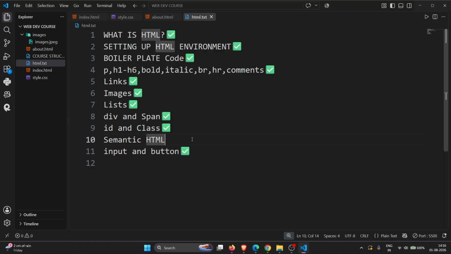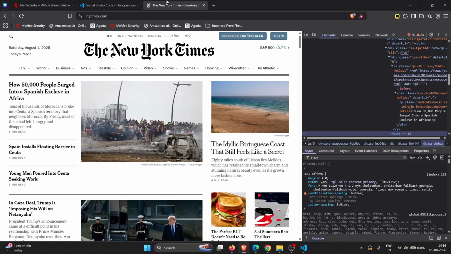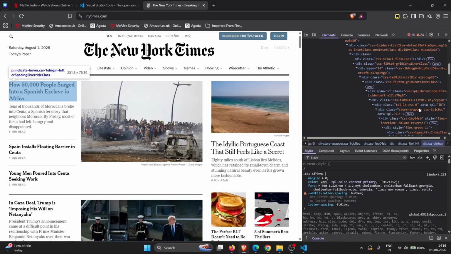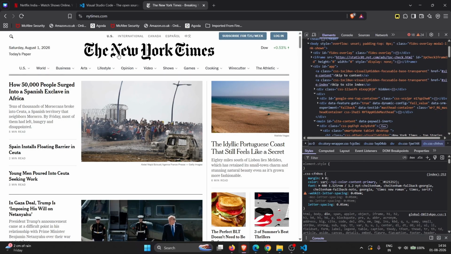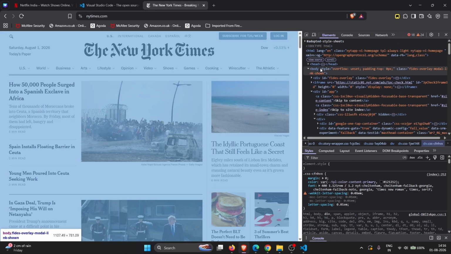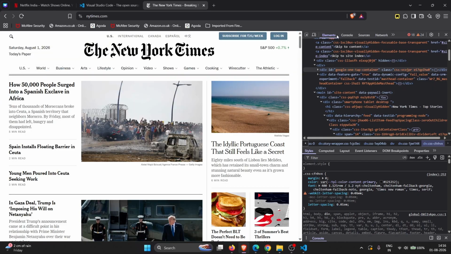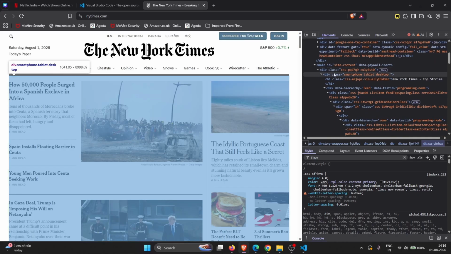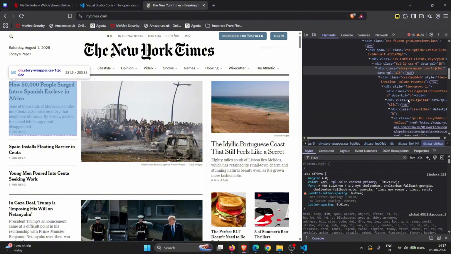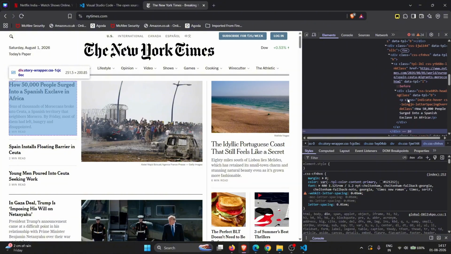Great. Now let's talk about semantic HTML. If we go again to the New York Times, and scroll a little bit, from here the body starts, and they have not done it.